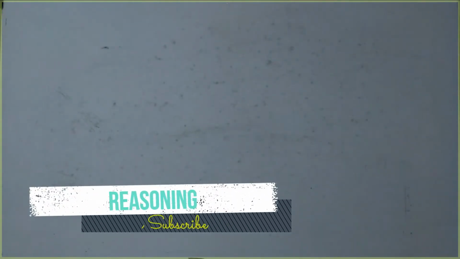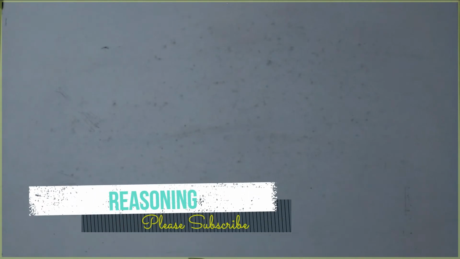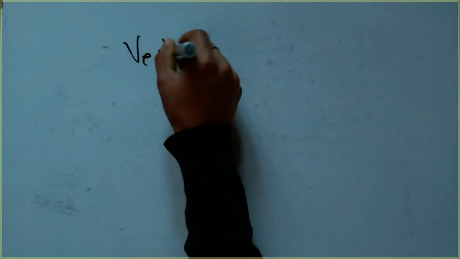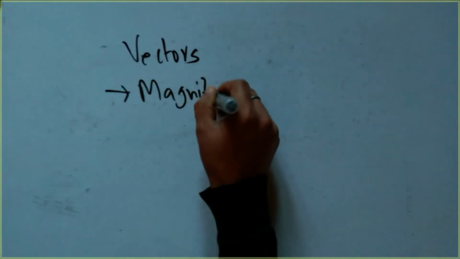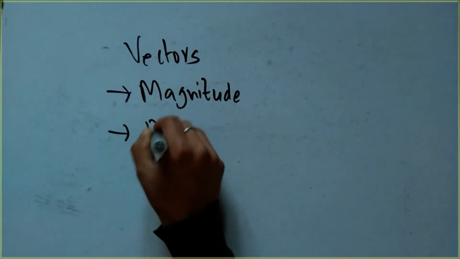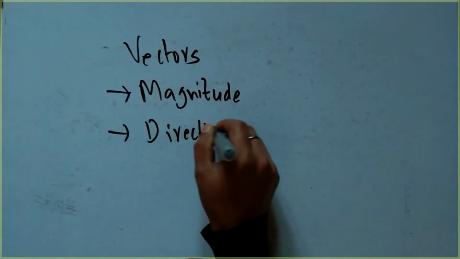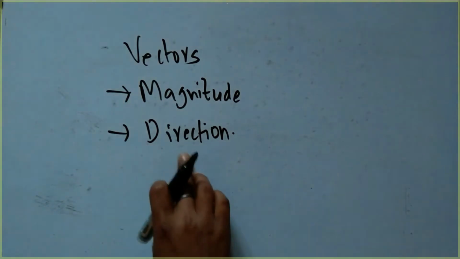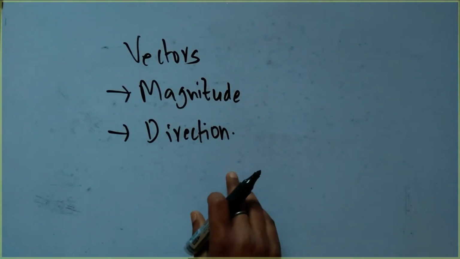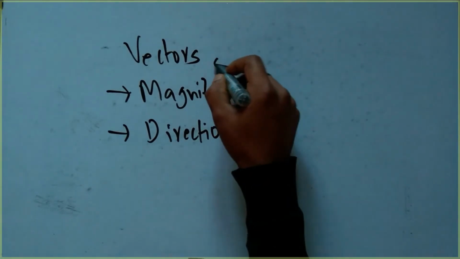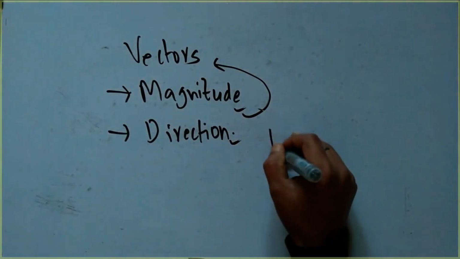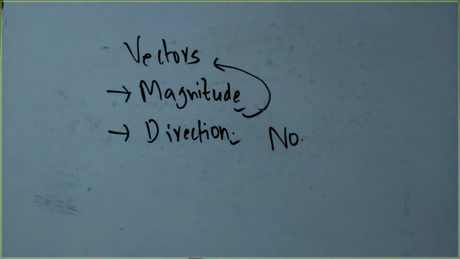So there is a beautiful question here. Should a quantity having magnitude and direction necessarily be a vector? Give some examples. By definition we have read, vectors are those quantities which have magnitude and direction. But is the vice versa true? Always true? If a physical quantity has both magnitude and direction, does it have to be necessarily a vector? The answer is no.